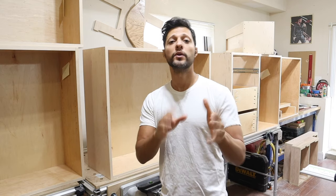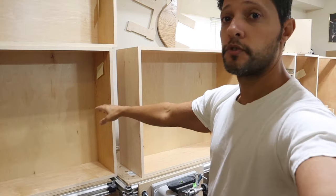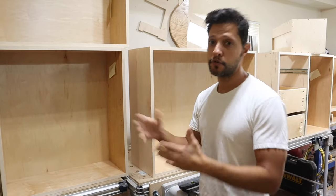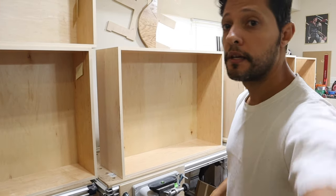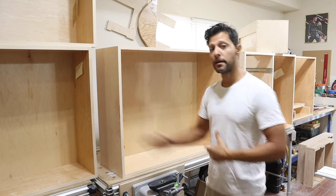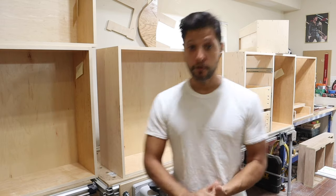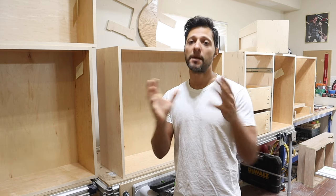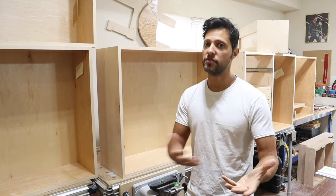There is some cleanup afterwards but it will get the job done. On this cabinet right here to my right I have the shelf pin holes already set because I use the LR32 system from Festool. On this cabinet here I intentionally left it without the shelf pin holes and completely assembled it so I can show you the jig that I used to use — a very affordable option that more people are going to opt into.